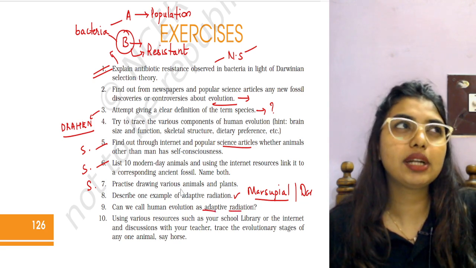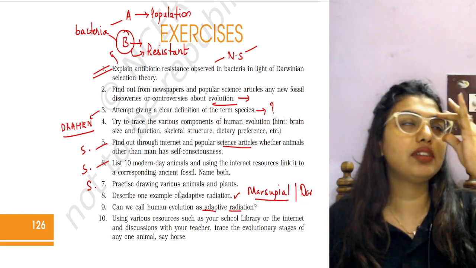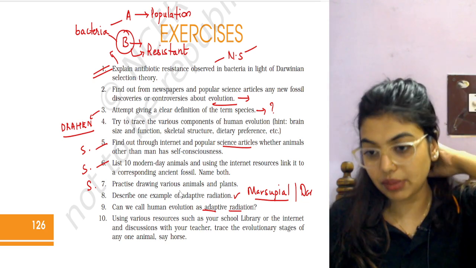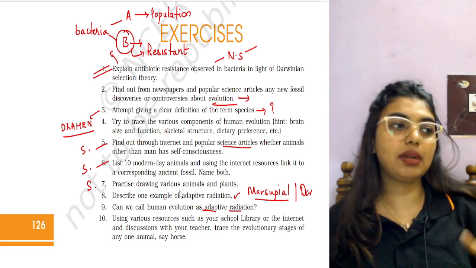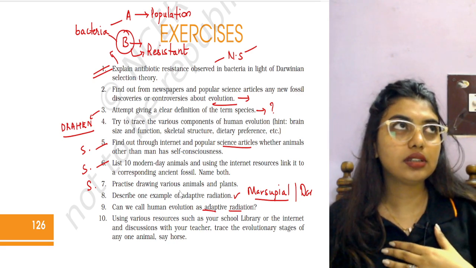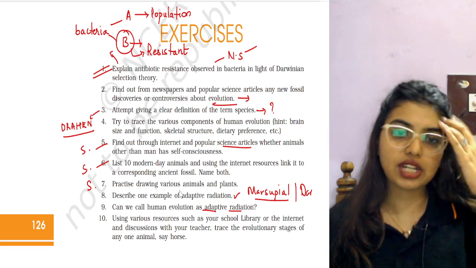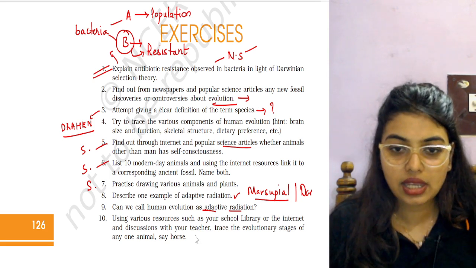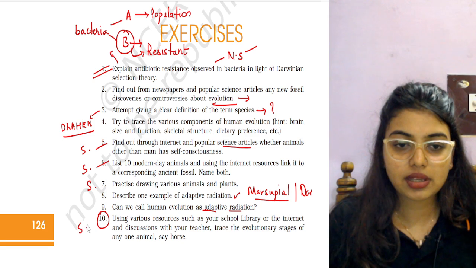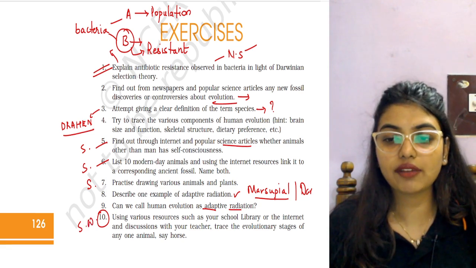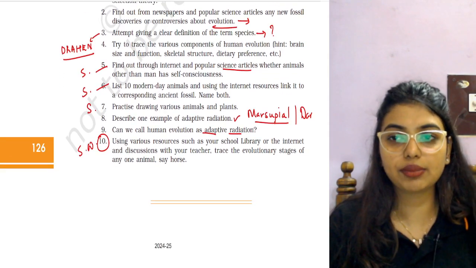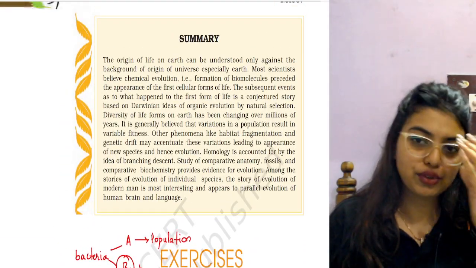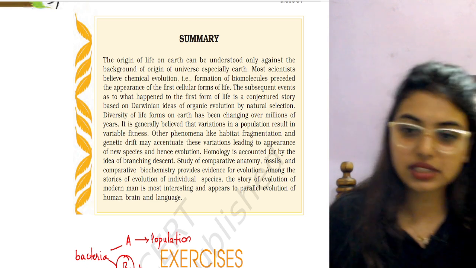Can we call human evolution adaptive radiation? It's doubtful, but yes, you can call it that to one level because of the habitat they stayed in. They would have consumed food like that, or they would have behaved differently. So it can happen, but all of us do adaptive radiation actually, though not to a higher limit like how we saw in marsupials. Now again, students, this is full of self-work where you don't need anyone's help. It is a project kind of thing, which I wouldn't prefer all of you to do, but if time permits, please try it.